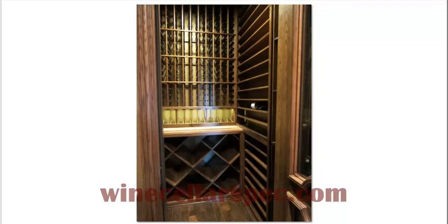Here is a close up of the hand carved grapevine design by one of our third generation wood carvers. The interior of the wine cellar includes a 6 inch deep solid horizontal display rack on the entire right wall. The back wall has double deep diamond bins below with a reclaimed wine barrel table top. Above that is a high reveal display row with LED lighting and individual 750 bottle racks above. All of the racks are done in mahogany with early American stain and lacquer to give it a furniture finish.